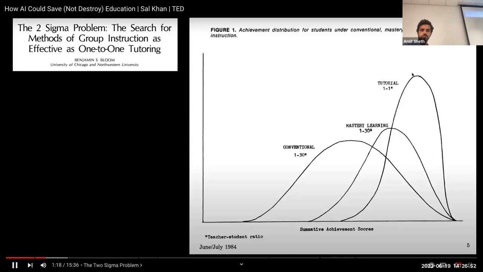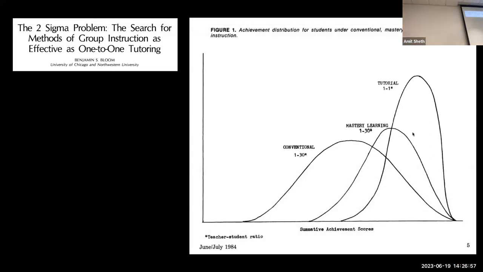And he had good data that showed that, look, the normal distribution, that's the one that you see in the traditional bell curve right in the middle, that's how the world kind of sorts itself out. That if you were to give personal one-to-one tutoring for students, you can actually get a distribution that looks like that. It says tutorial one-to-one with the asterisks, a two standard deviation improvement. Just to put that in plain language, that could take your average student and turn them into an exceptional student. It can take your below average student and turn them into an above average student.